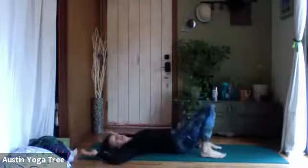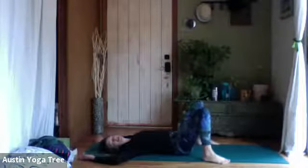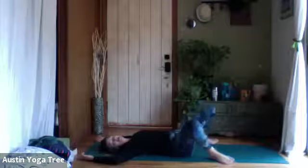Release the grip of your thumbs. Exhale, slide your elbows down in line with your shoulders. Backs of the hands flopping towards the floor in your cactus arms. Walk your feet in and open your feet as wide as your yoga mat, windshield wiper pose. Exhale, let your knees fall over to the right-hand side. Your left low back will arch up and you'll feel this stretch across the front of the left hip. It's a gentle twist as well.